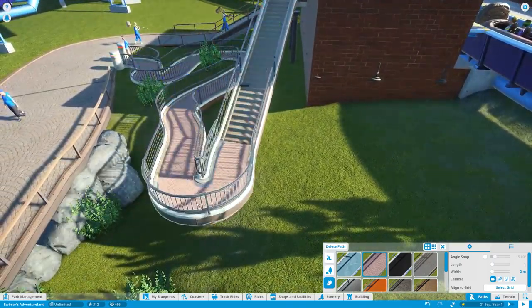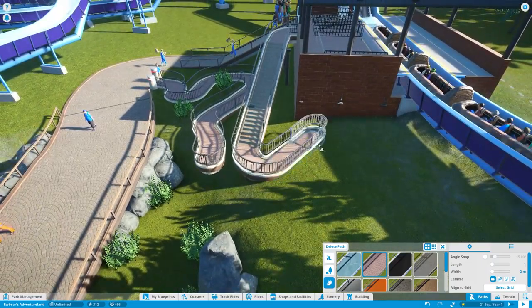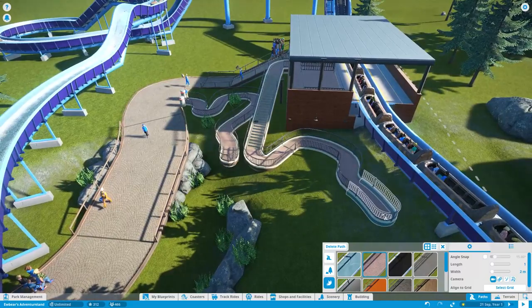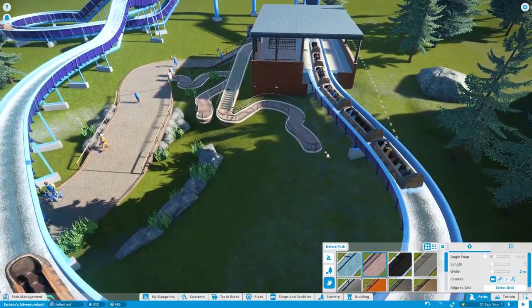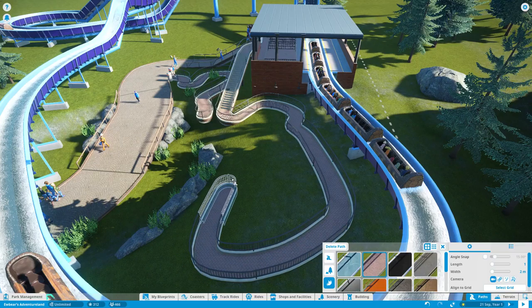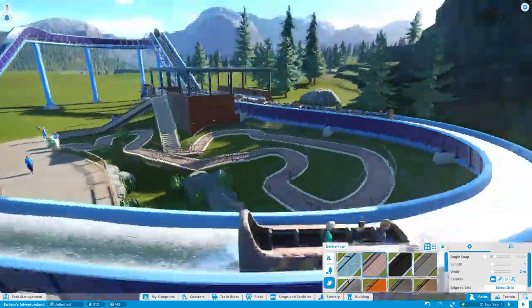So we're going to clear... I didn't think it would do that. Never mind. So we're going to... Yeah, we're going to have a little bit of a loop around here. Just to relieve the entranceway to this, because I have a feeling that it's gonna potentially get busy, and I hate when the rides look crowded at the entranceway to them.